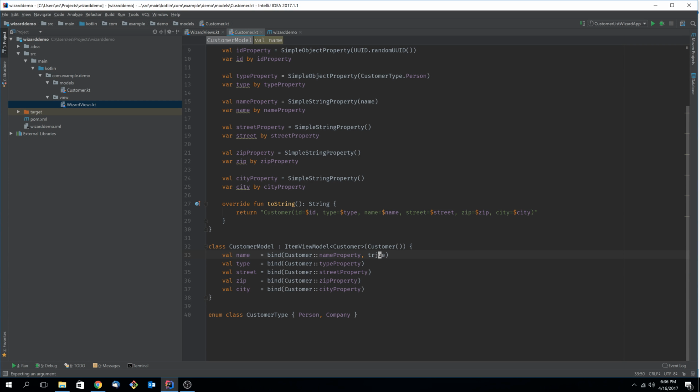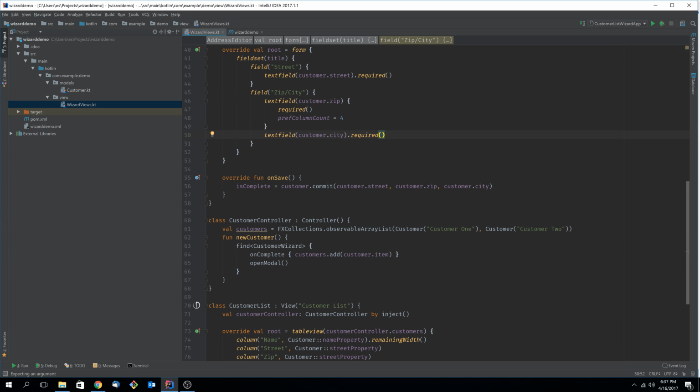So basically, whenever an editor is changed that is bound to any of these fields, we want to flush the data directly back to the underlying customer object. You see this customer model actually instantiates a customer right away. So whenever you make a new customer model, you will also make a new customer inside it. So why did we do that?